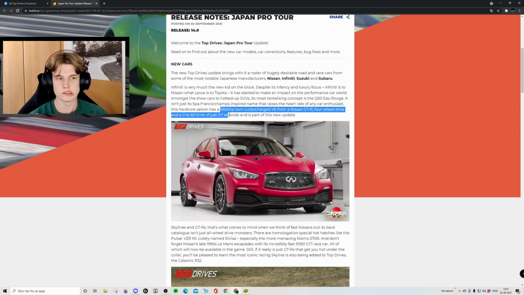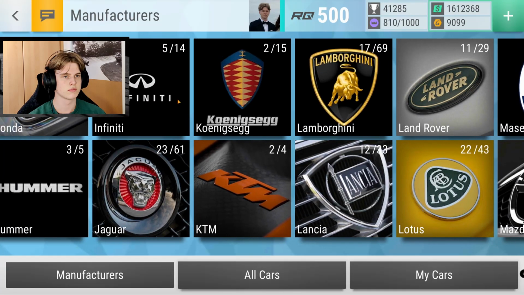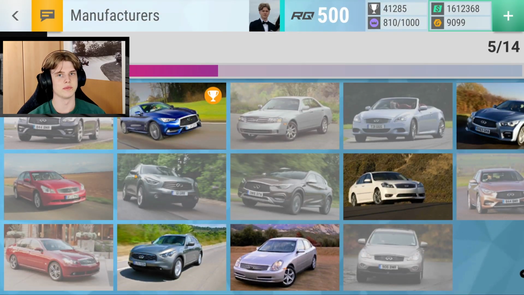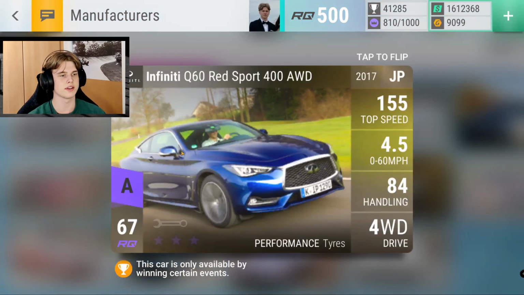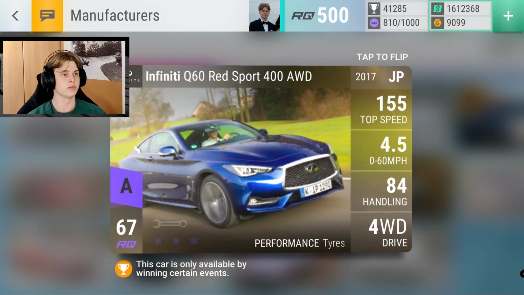Probably like an RQ 77, maybe 78, depending on the grip, and maybe on it being medium or not. I would suspect it being low, since it's a performance model, but it is Infiniti, and with the Infinitis we have in game, they're all medium. And we don't really have any basis for really fast ones. I think the quickest one is the Q45 here, which admittedly is low, but still.